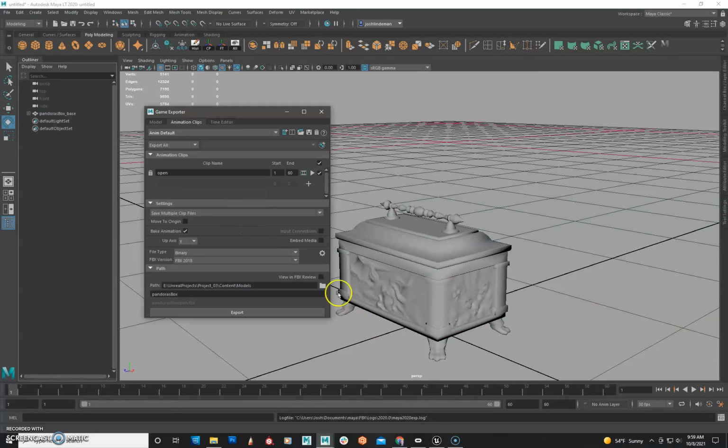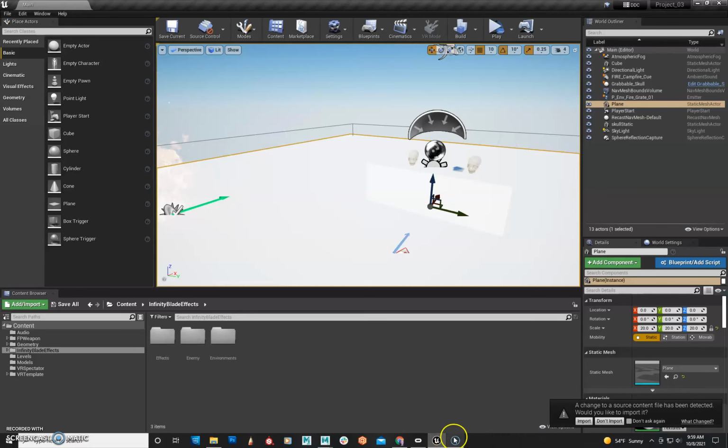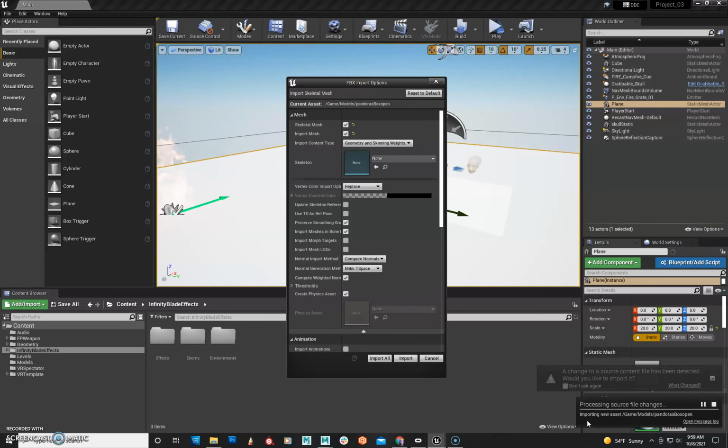Export successful. Let's go back to Unreal, and then you get this little message, so let's click import. And now we've got our import options. There's a couple of things we're going to tweak in here, or at least double check, so bear with me.